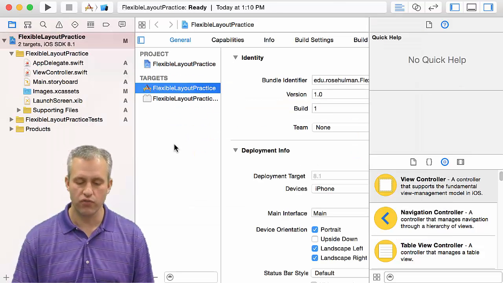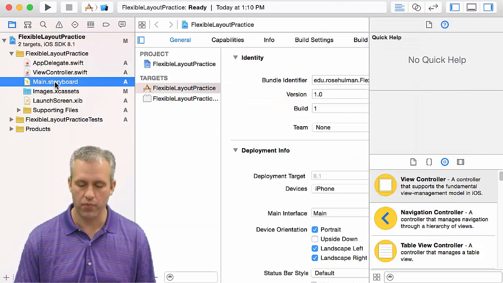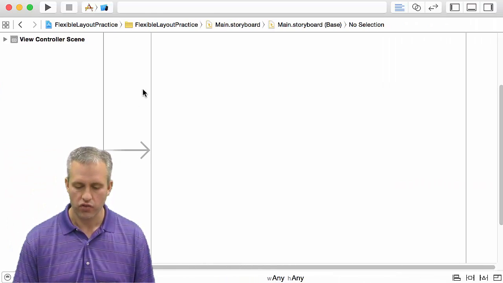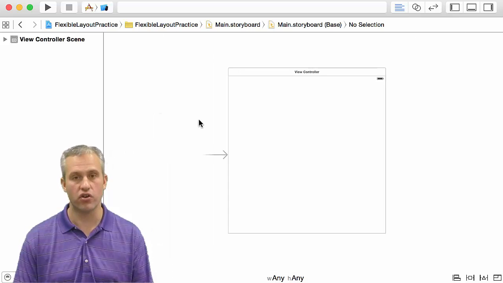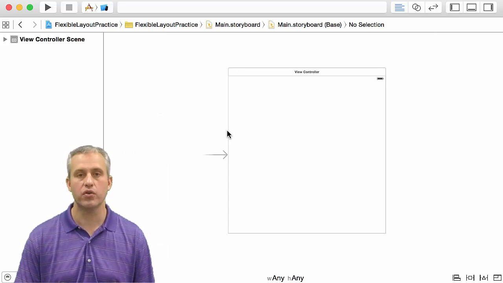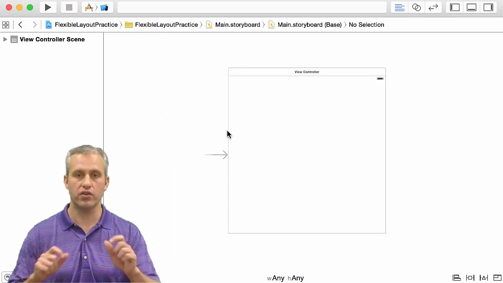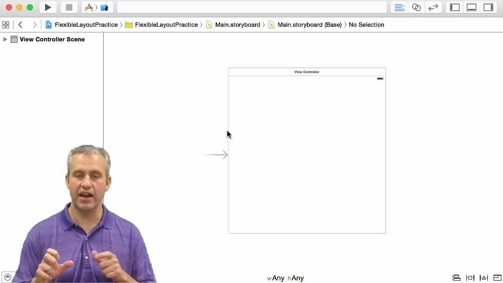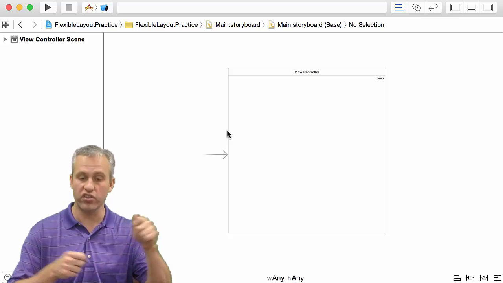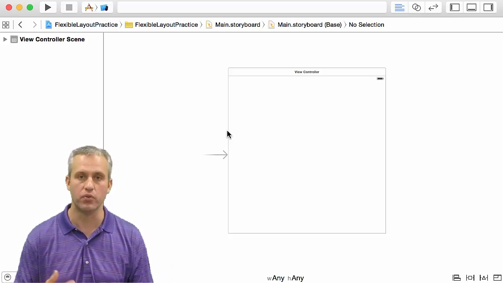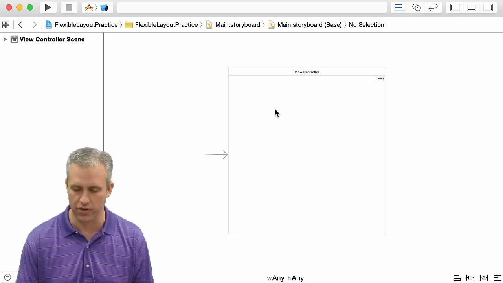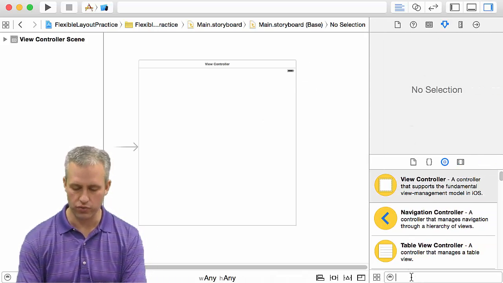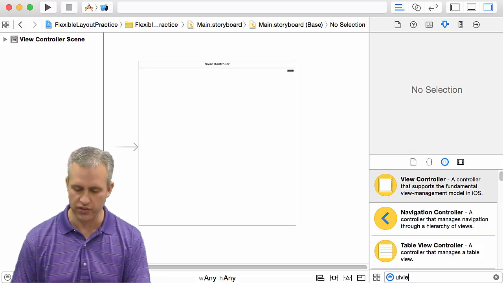So once you've got it saved wherever you want, you can just go ahead and open up the main storyboard, and this is where we're going to be playing games, right? So the main storyboard, it just starts off blank, and what we're going to be doing is we're going to be adding views to it to make it nice and stretchable. I actually find this trick of adding UI views just for the purposes of helping my layout to be really useful. It's a trick that I've used a couple times. So what I want to do is we're just going to be adding views. I mean, at the very end we'll add a text field.